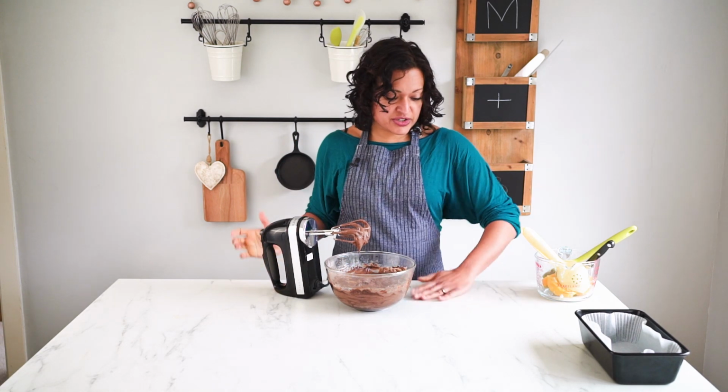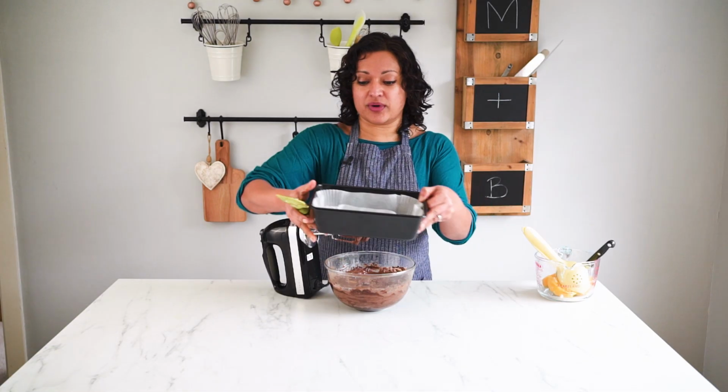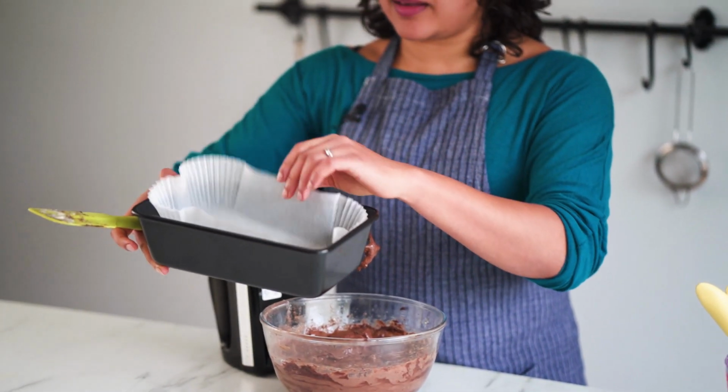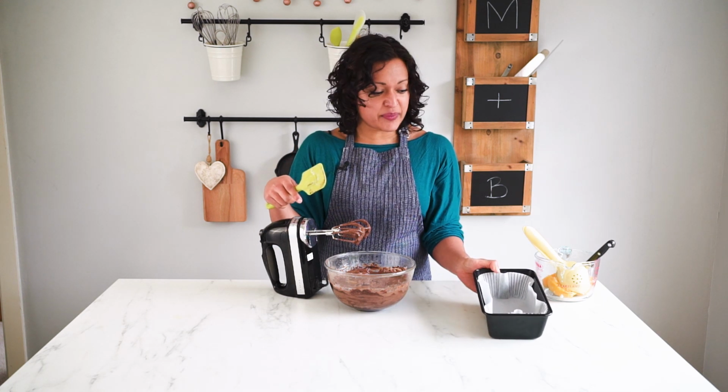Now, before I pour it into my tin, I have a 2-pound loaf tin here that I've lined with a liner. I bought this off Amazon really easily, but if you want to use traditional baking paper and line it yourself, you can do that as well, that works.